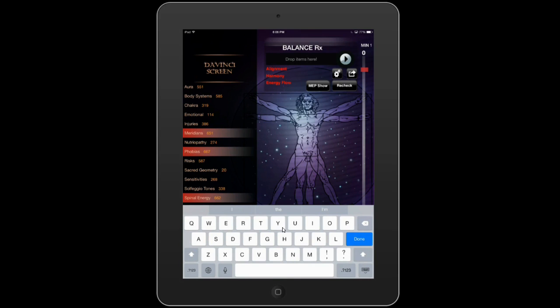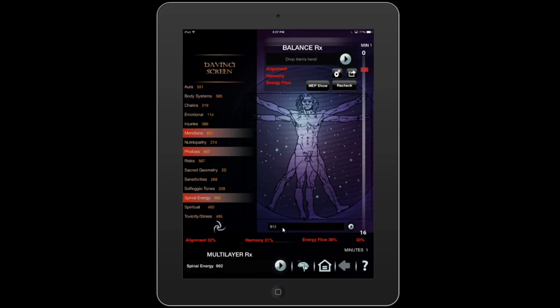You could test possibly a nutrient if you are licensed to test different things like this. In other words, if you're selling a nutrient to somebody, we have some nutritionists who use this, and they are able to come in down here and type in something like, let's say, B12. You can see now B12 is in this area, and now we're going to tap on this.